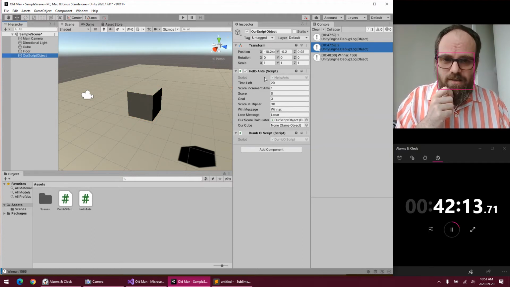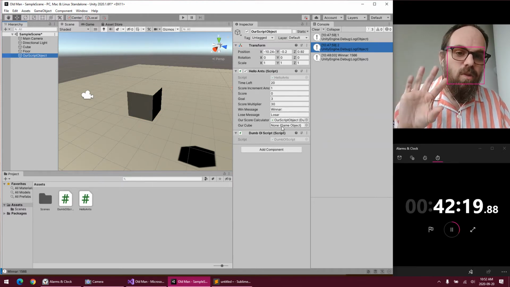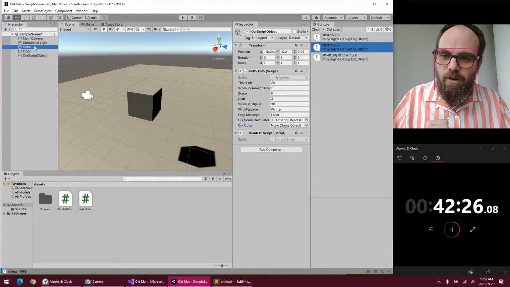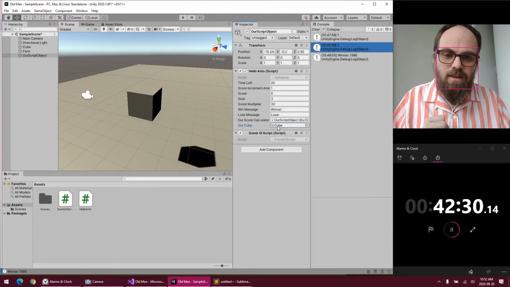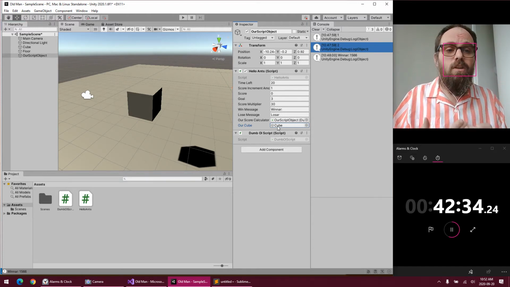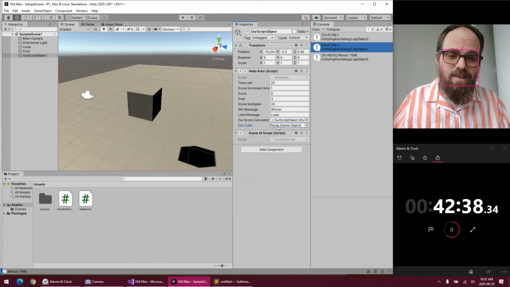Here's our hello ant script. Here's our new variable, our cube. And again, it says none, so we'll get another null reference error if we try to access this. So we want to assign this. And we could drag and drop our cube from our scene view down here into the field, and now we have a reference to our cube. There's another way you can do it as well. I just hit delete to erase that reference.